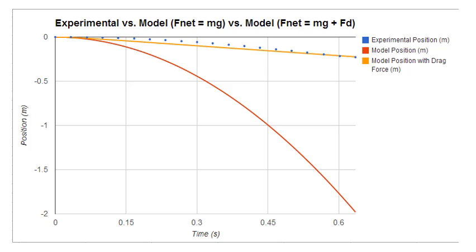The experimental and second computational model data show terminal velocity from around 0.45 seconds to 0.635 seconds, or the end of the run. This makes sense because the drag force exists in the experimental data, and the second computational model accounts for drag force, slowing down the object's acceleration to terminal velocity before it lands.